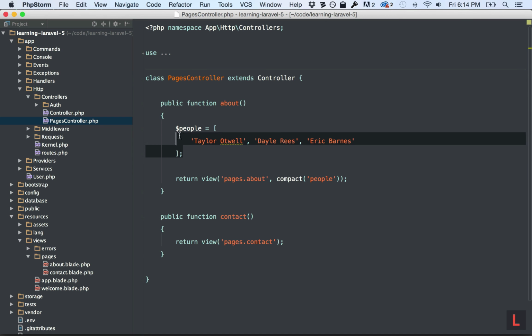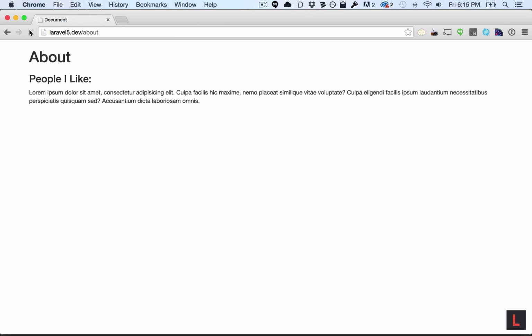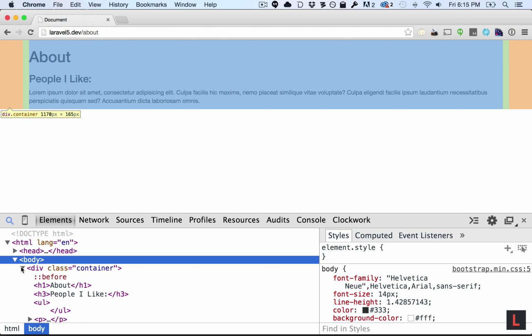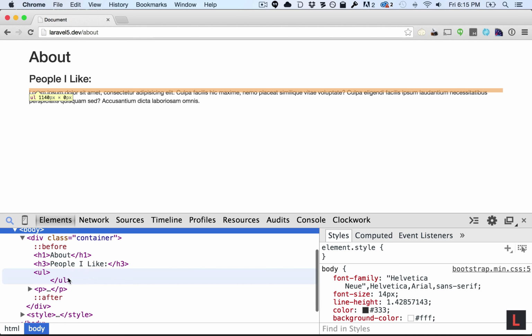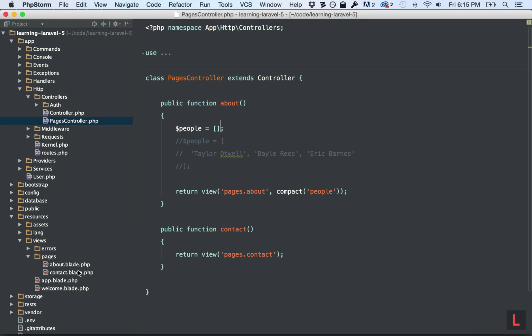However, remember, this would probably come from a database or something. So it's possible that people would be equal to an empty array or an empty collection, as we might think of them in Laravel. So in those situations, we'll notice not only do we, of course, see nothing, but also if we inspect this, on the Mac, I will hit Shift-Command-C to open this up, by the way, but we still have the unordered list. So really, if we don't have any people returned, I don't want to open up some HTML that doesn't get used, right? So instead, let's come back here.